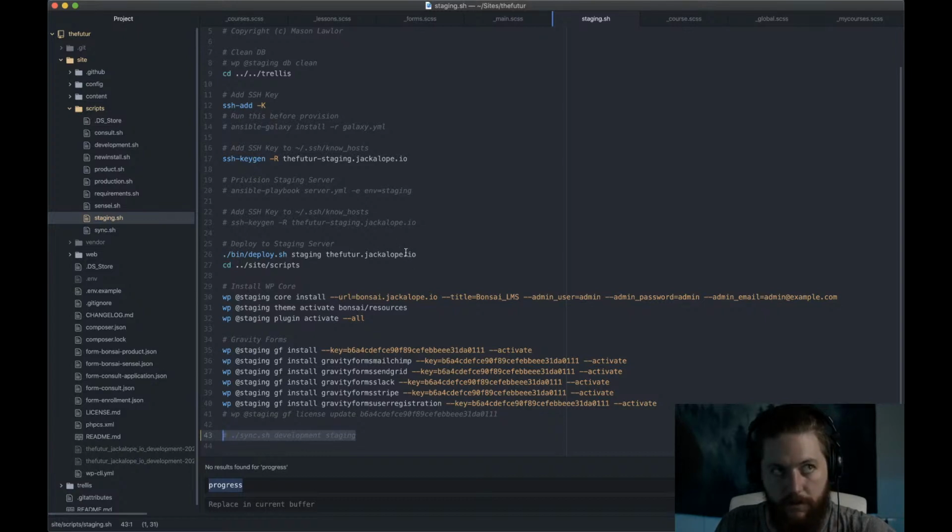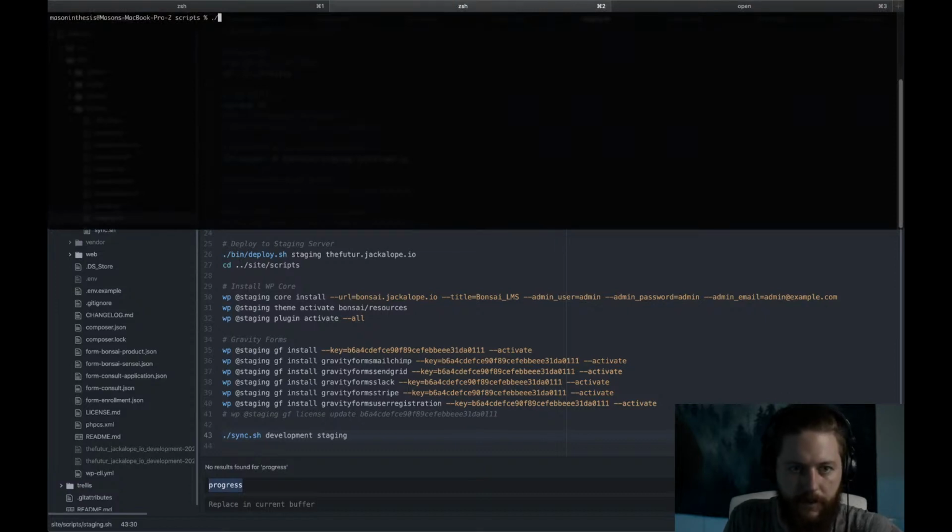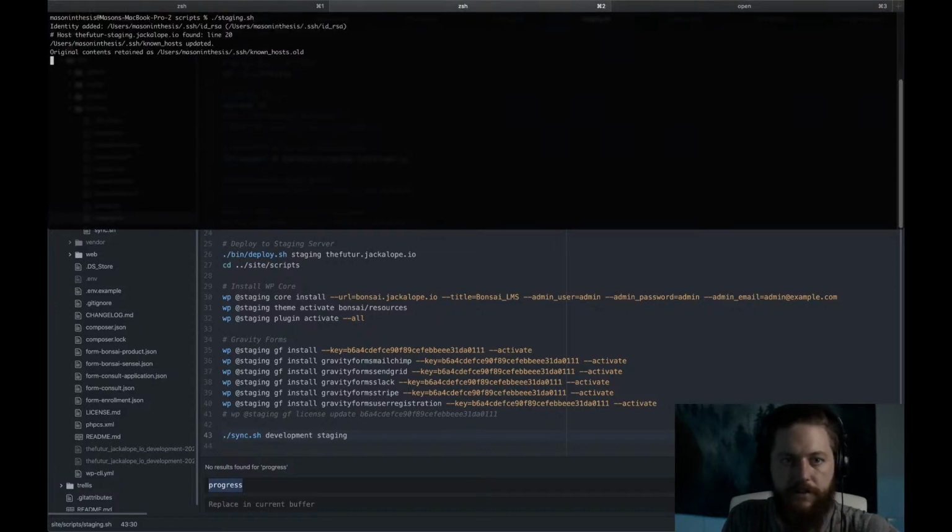Is there anything in the database? Yeah, there is actually. I changed the resolution of those images, so this will be fine. Development, staging. So I'm just going to run staging.sh.